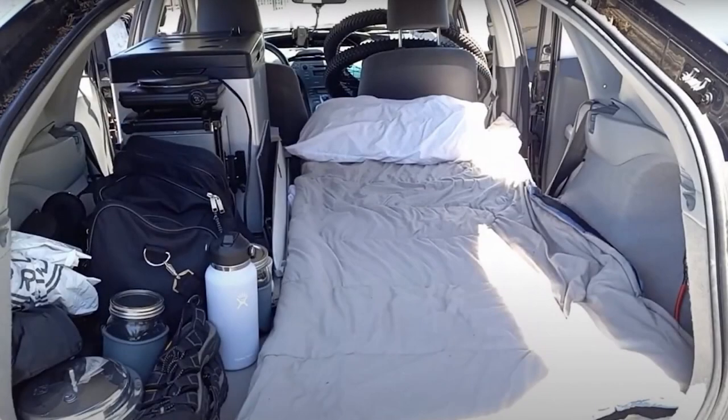This picture is of the inside of my car when I first arrived in Silicon Valley after moving out of my apartment in Denver and never having lived in a car before. Things were organized in a way that I thought would logically work, and everything was in its nice, neat place. One of the first things that changed was the orientation of my body when I sleep. I started off with my head near the front of the car because that is the highest area in the car where I could sit up and have some headspace if I wanted to be in a sitting position.